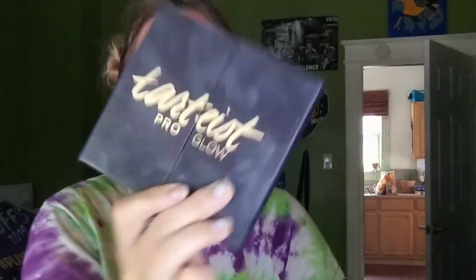And I know some of you are over there thinking, you just did a whole face and you don't have any highlighter. Hence why I do things differently. Let me get my little highlighting brush. Going back in the Tarte Tarteist Glow Pro palette, going in with Strobe, because I might as well try to use as much from this palette as I can since I bought the whole thing for one shade.